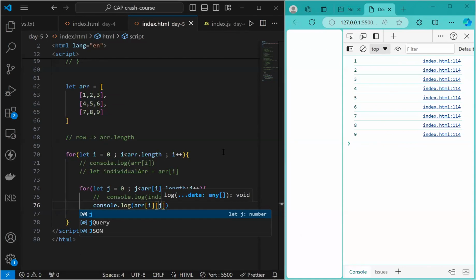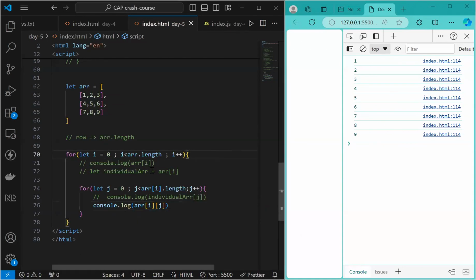तो ये still printing everything. कुछ नया नहीं किया. Just we did not create this individual array thing and we just replaced it with array I directly. I hope this makes sense. समझ आता है, right? It's not a big thing. All we did was individual array को replace कर दिया with array I.